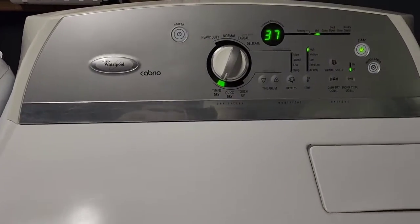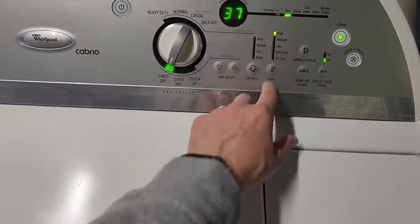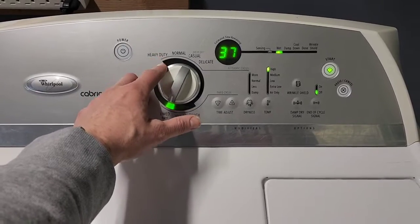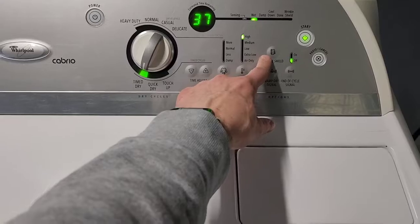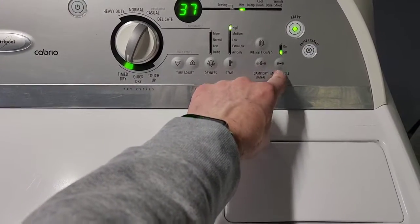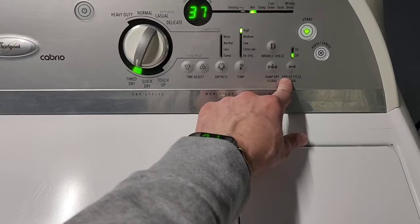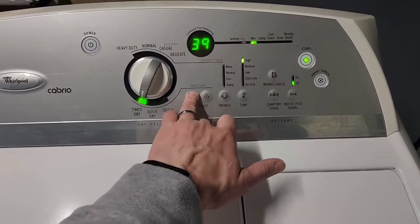And we move over here to the dryer. I like to run these just on time dry. You can manually control your heat, and I just set it on full blast. You've also got a heavy duty on the sensor cycle, so it's going to sense how long to run for, and then you can do a little bit of adjustment on the heat and stuff. You have wrinkle shield, damp dry signal, end of cycle signal. You can turn this on or off. That's nice if you have kids sleeping or dogs or anything and you don't want it going off when it's done. You can adjust your time right here, so you can add more time, you can take away time.